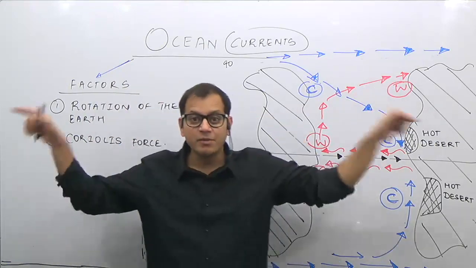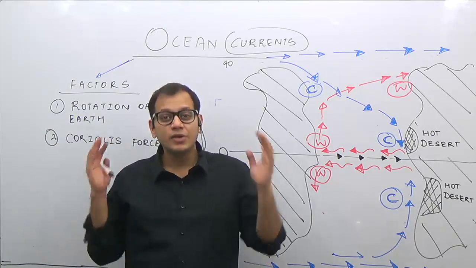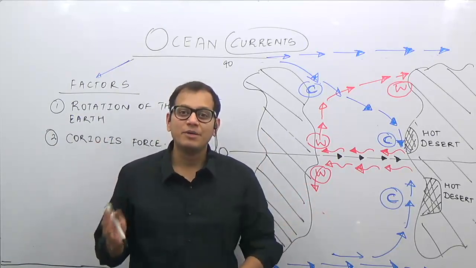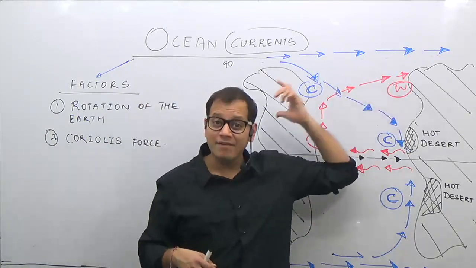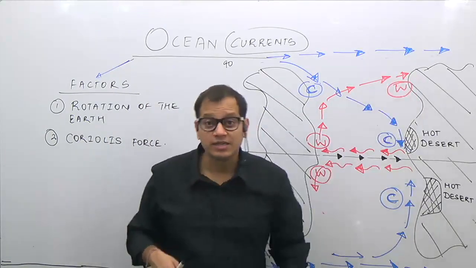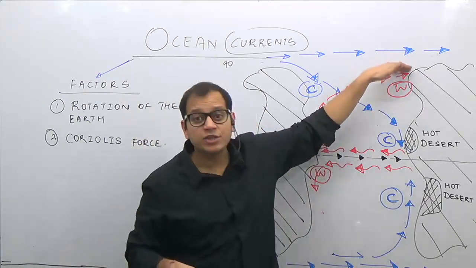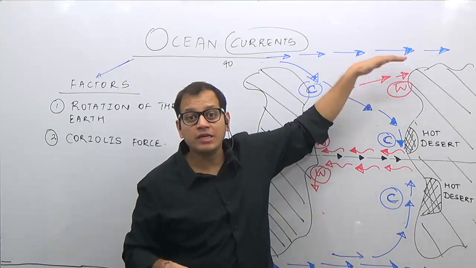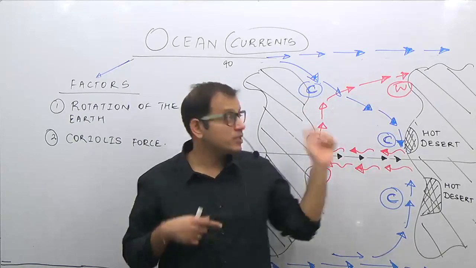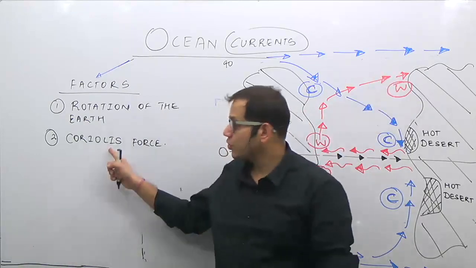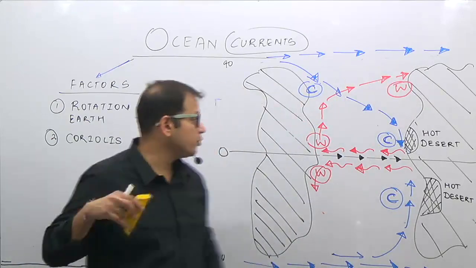Again, keep in mind, we'll be doing that in the importance of ocean currents: a good climate known as the European type of climate, or northwestern European type of climate, is influenced by the warm ocean currents. In fact, why are the ports ice free or open throughout the year in this polar region? It has something to do with the ocean currents. Why is the ocean current reaching there? It is due to the Coriolis force, because of the drifting of the ocean currents. So these are the two factors.